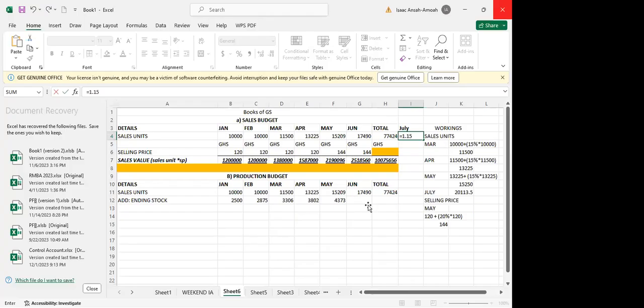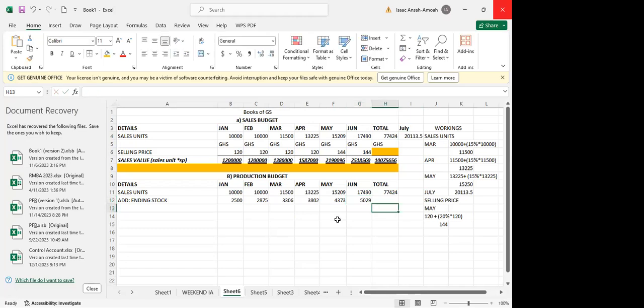Here is the ending stock, and then that's what we're trying to estimate. Yes, and that is 25%. Sorry, is that there's what? There's a feedback. What? Okay, so we can say that this is 5029, right? 5029.